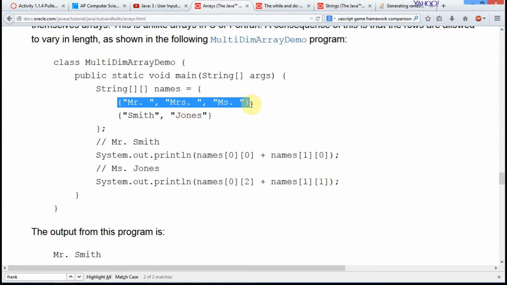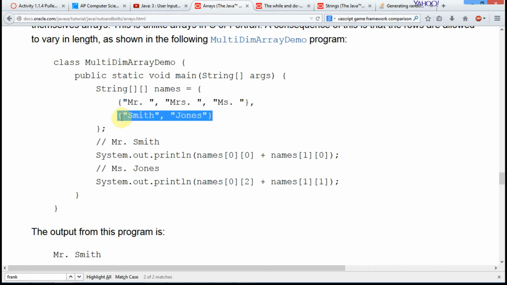So the 0 element is this element, right? And then inside that, the 0 element is here, so that's Mr. So names[0][0] refers to the 0 first level element and the 0 second level element, right? And then names[1][0] refers to element 1, and it refers to the 0 element in element 1.